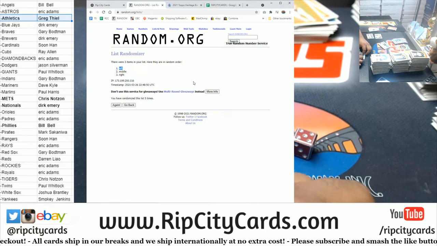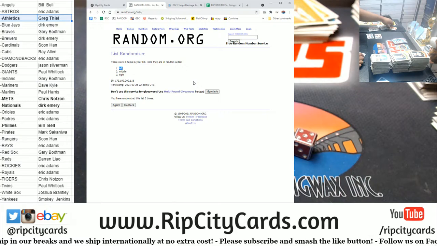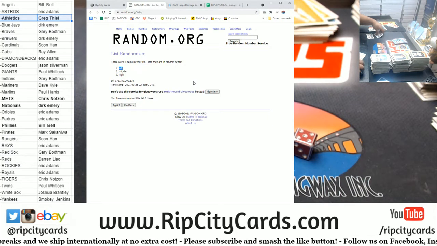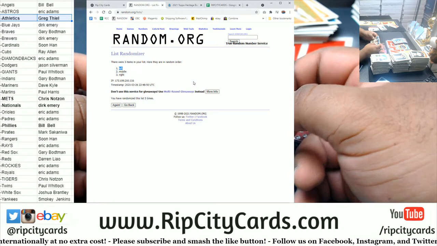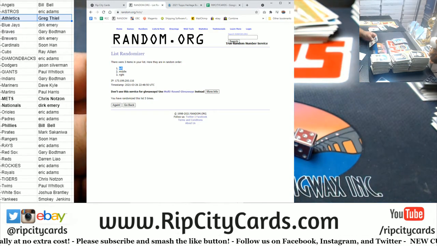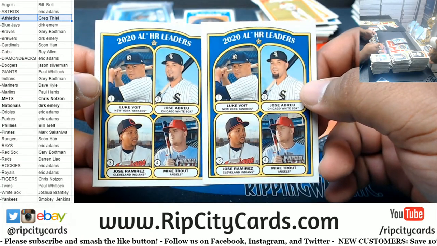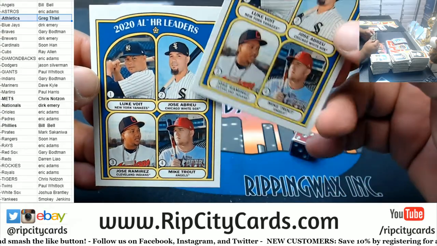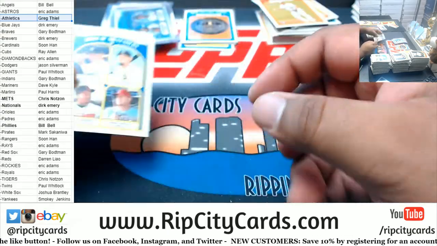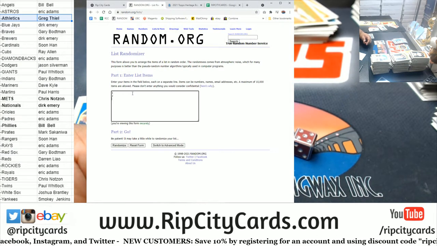Make sure I separate these correctly. All right, got these with 4 teams. Now I only have 2 of these. Here, let me show you. It's the exact same card. So it's going to have to go to either number 1 through 4. They're already numbered for me, so that's pretty easy. Shout outs to Topps for making that breaker friendly. So 1, 2, 3, 4.